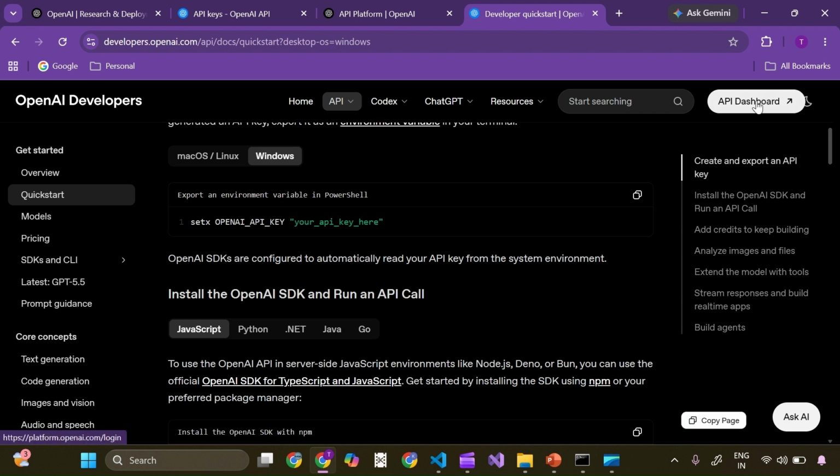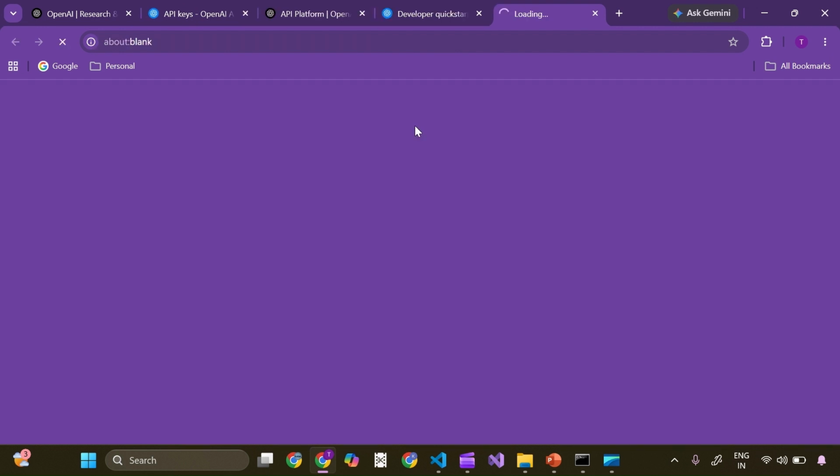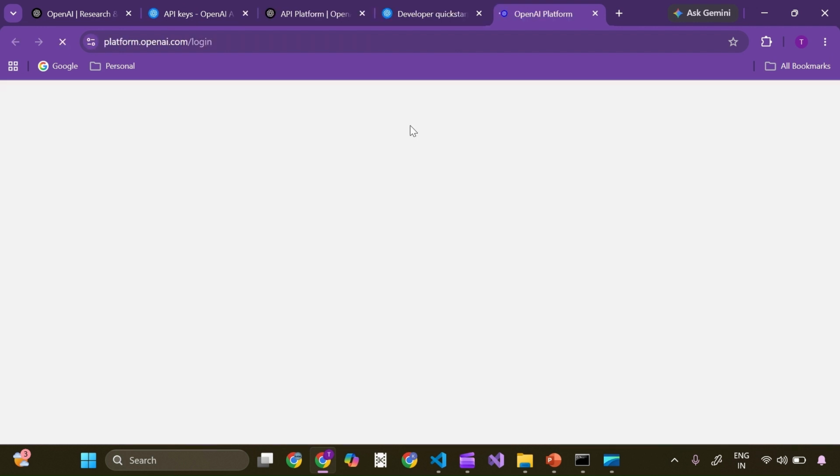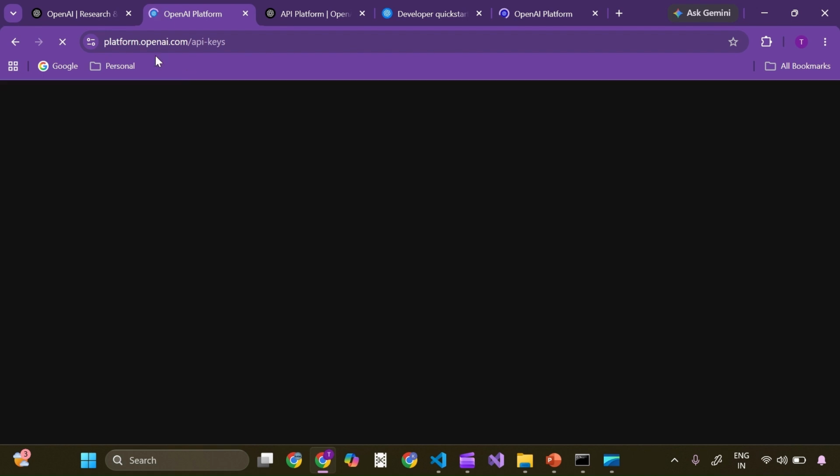So let's say if I open this API dashboard, let it load. I think I have already opened, so you will see in the platform.openai.com/API keys.